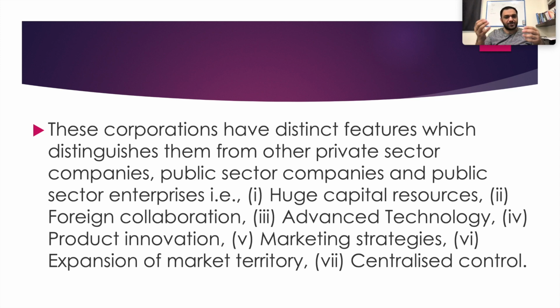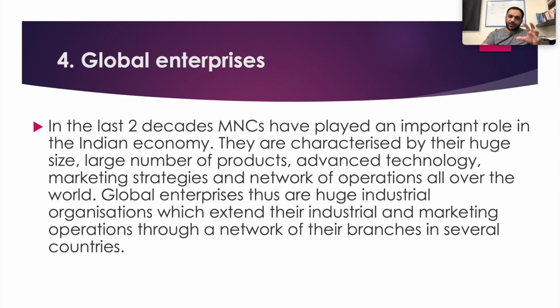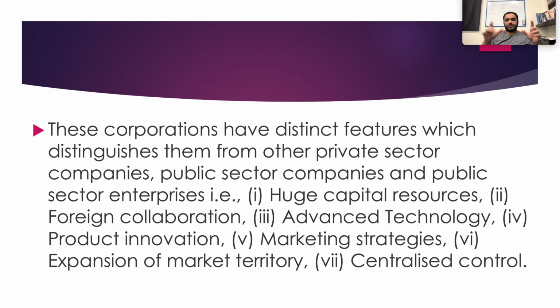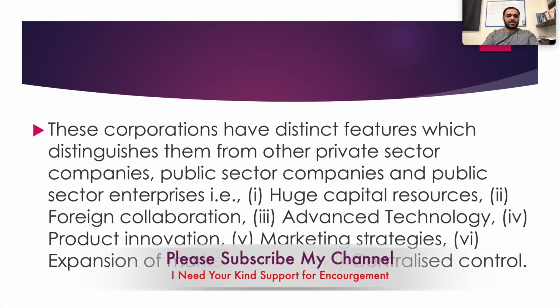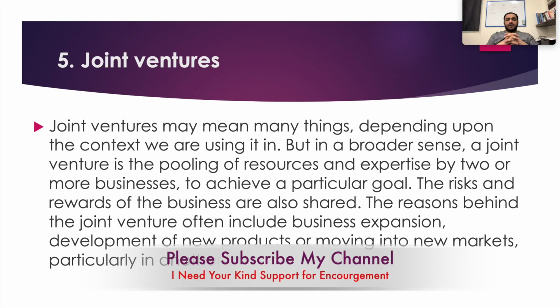When you are dealing with public sector organizations, foreign collaboration is of course with you because you are dealing state to state. Advanced technology is offered and adopted because of the huge capital. Product innovation is always there. Marketing strategies are there. Expansion of market territory is there, and centralized control is there, because centralized control is government control. So because of the cooperation of other countries, states and our government, we are connected together, and if we are going global, making a global enterprise, a multinational company, it can have a lot of benefits because we have capital, advanced technologies, foreign collaboration, and product innovation. So we will have good marketing strategies, and we will gain economies of scale.